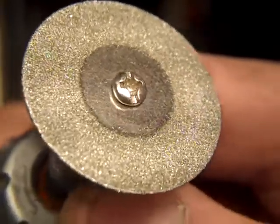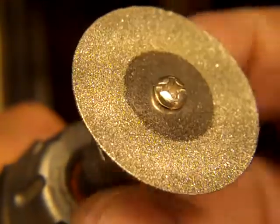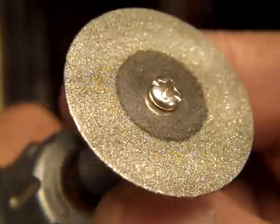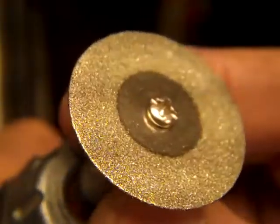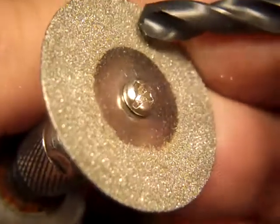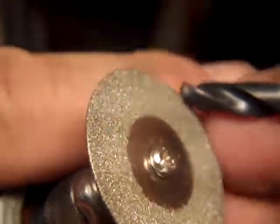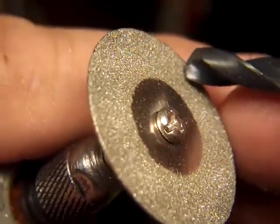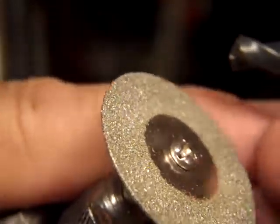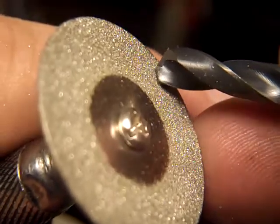Now these are little diamond grit, and I don't know how best to say it, soldered on there with nickel, or put on there with a nickel glue, and they work very well. These things just gobble up steel. And you can sharpen carbide with them too. I mean, this will sharpen carbide as well as a stone sharpens steel, believe it or not. But if you're going to sharpen carbide, you want to wear a respirator. You should probably wear a respirator when sharpening steel.